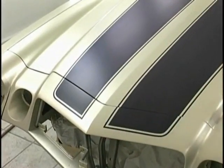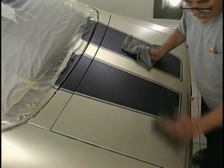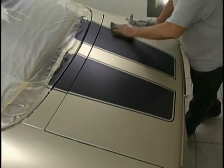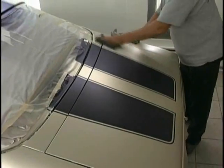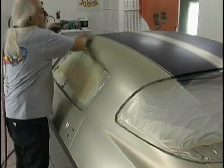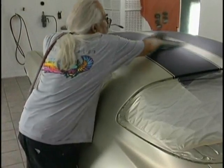And now take a scuff pad. I use a gray here, but just a scuff pad, and go along to make sure that none of those high metallics are sticking up. If they are, this will knock them down. So all we want to do is get them knocked down before we begin the candies. Now we air off the excess. Make sure you air at the window areas.